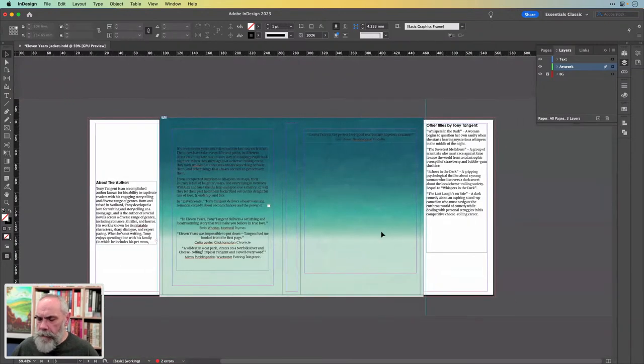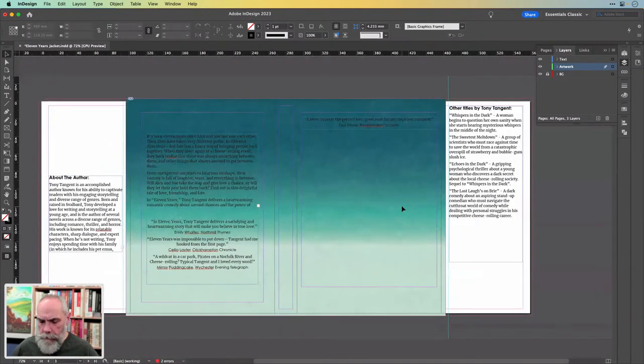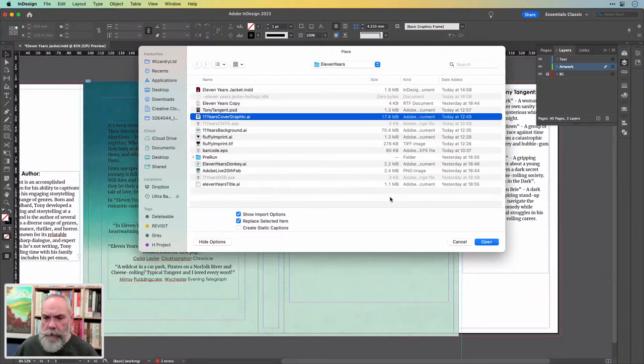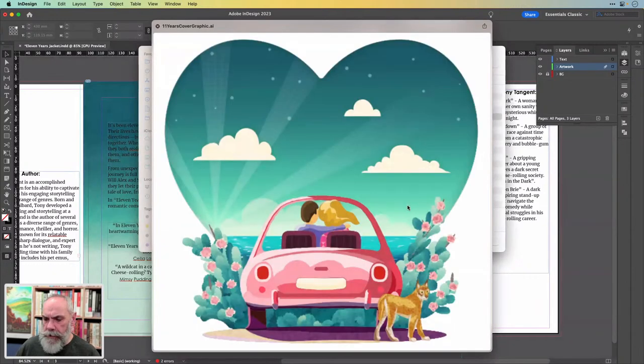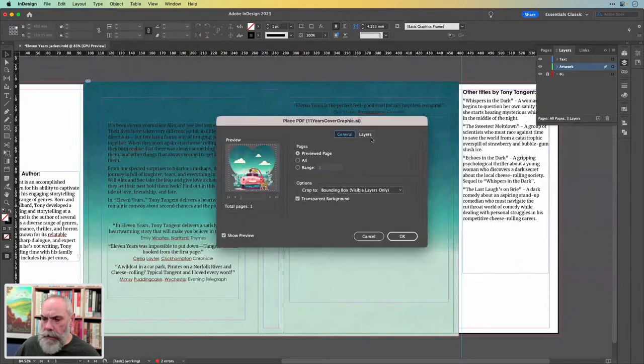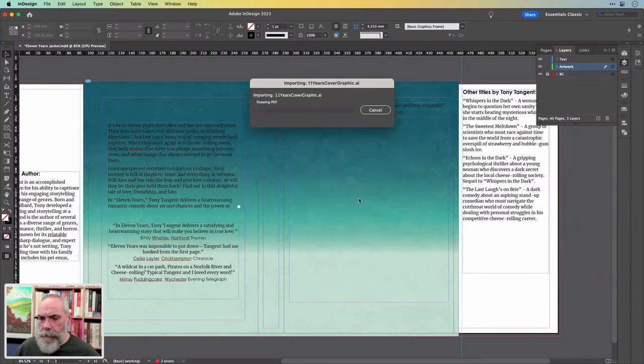Let's bring in a file. So command D again here, and we've got a file. So we've got 11 years cover graphic, which we can preview again for you just there. Okay, so we'll bring that in. I'm just going to have a quick look and see what it's got. It's got lots in terms of layers. Okay, so that's kind of useful. So I'm going to hit OK.